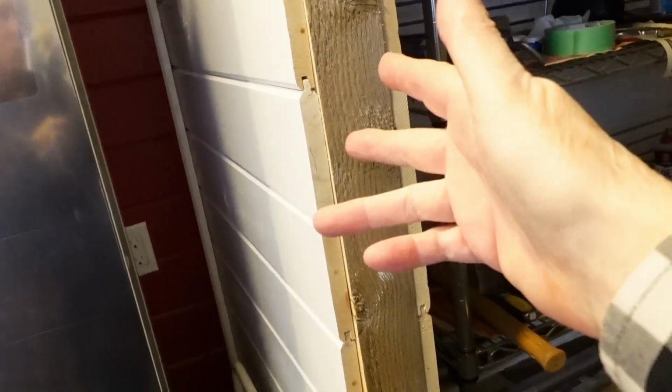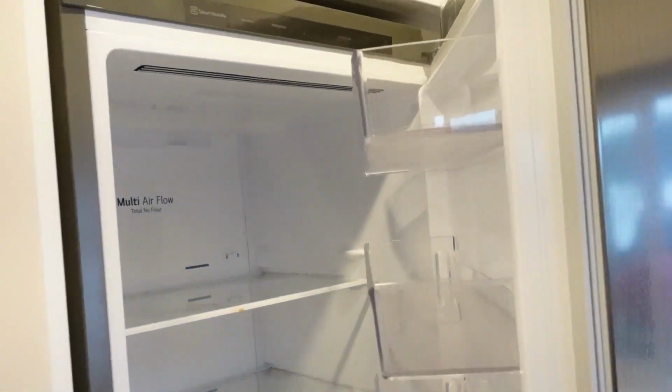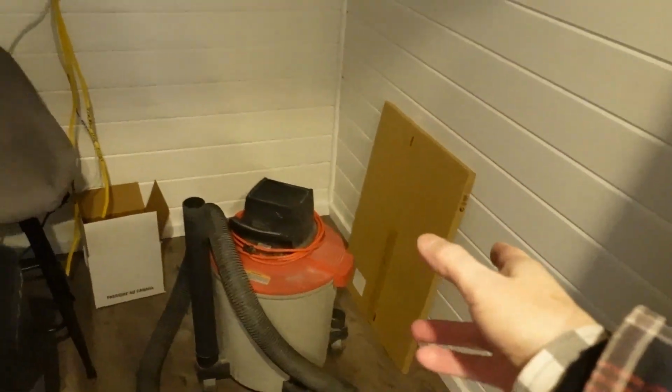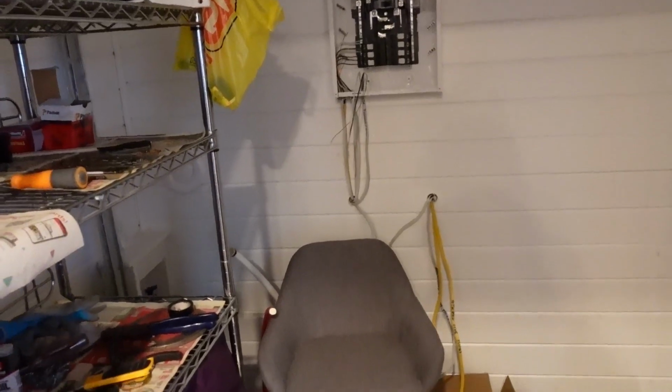And then I mentioned this before, but a lot of people can't visualize it. Basically, this divider wall for the utility room, my full-size upright freezer is going to go here. So I've got fridge and freezer, so it was very easy to go with an all fridge this time, because I don't have to worry about freezer space. Obviously most of the time this door is going to be open, more than likely. So freezer here, washer and dryer there, food storage over here. And the instant hot water heater, I think, is going to go on the wall up there. And pressure tank, I'm not sure, down here.